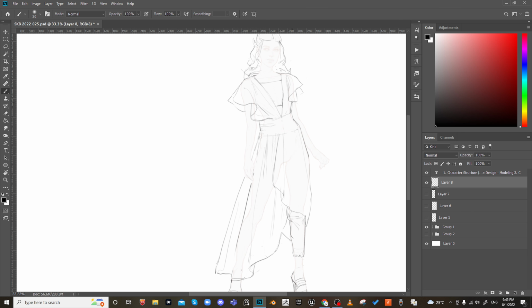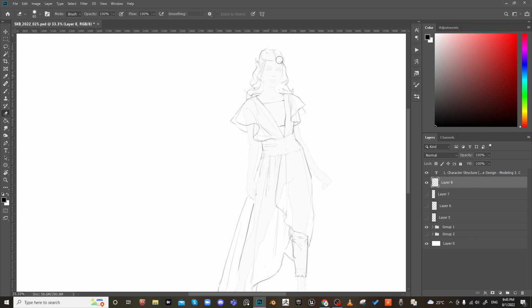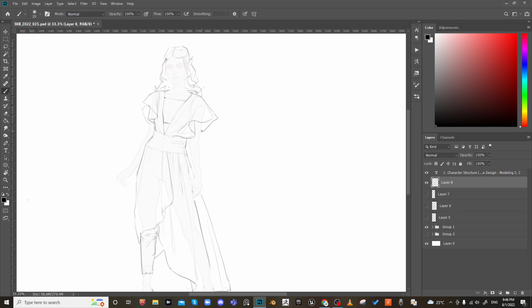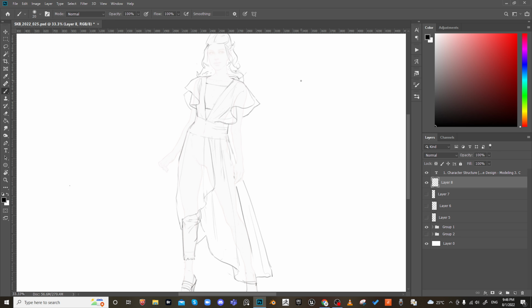Careful with tangents. That line was following the exact line of the arm, which I didn't want. So this is in the back. I kind of like that flaring shape, almost like a petal.